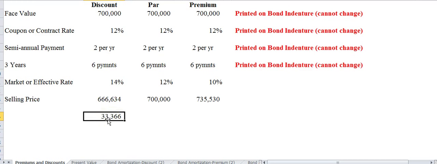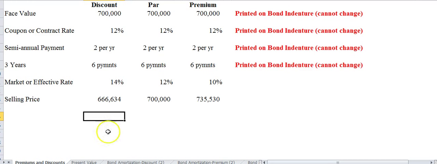Now, in this book, because this is a principles of accounting book, we will learn how to do this using the straight line method. However, GAAP requires you to do the effective interest method, which is a little more complicated. Ultimately, you're just going to amortize the whole thing, the whole $33,366. But luckily for you, at least in this course, you're not going to have to learn that. You'll only learn the straight line method, which is permitted when the interest on a bond is not material enough. Then GAAP and the FASB permit you to use the straight line method. And so we'll learn the straight line method in this course, okay? The easier of the two, instead of the effective interest method.